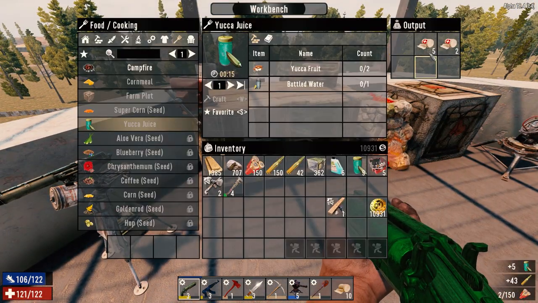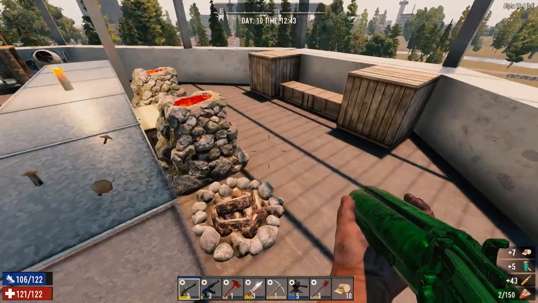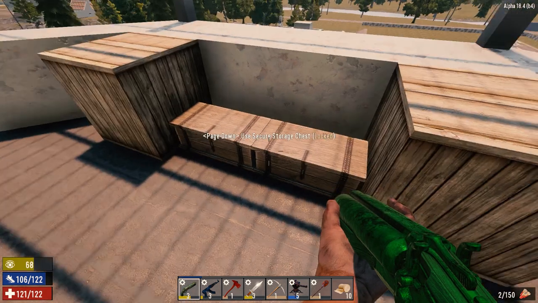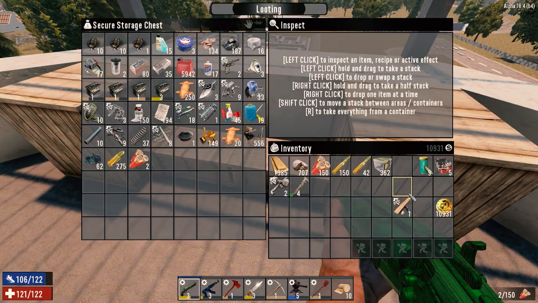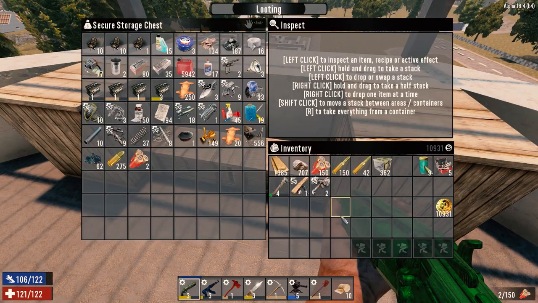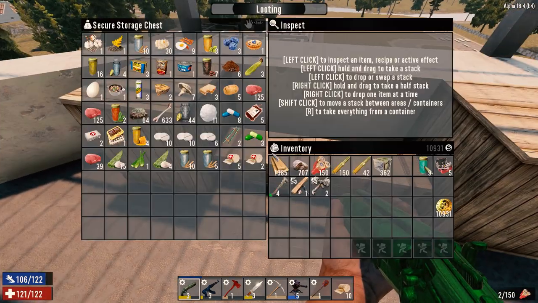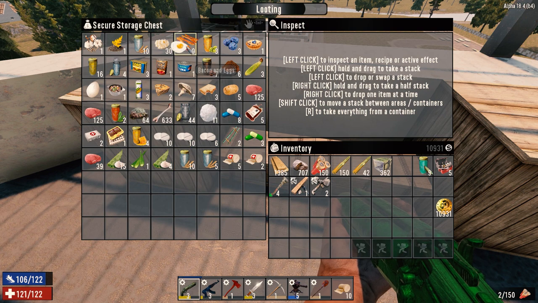Okay, so we're going to pick up a few things here before we go. Don't think we need these guys. Badly as I'm playing today. Those guys are going to be for sale. Oops, not that. Fair bit of food here.